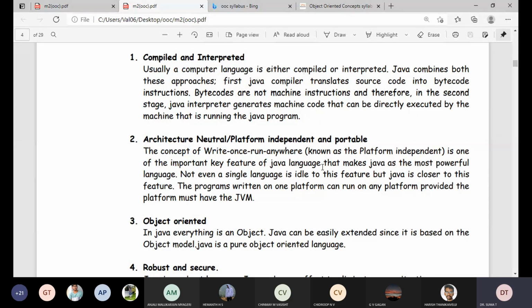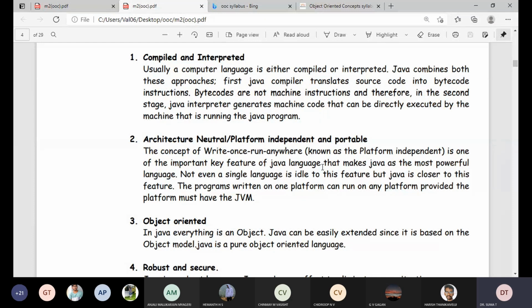Whether you use an interpreter or a compiler, usually computer languages use either a compiler or an interpreter. So here in Java, it combines both these approaches. First, the Java compiler translates your source code into bytecode instructions.